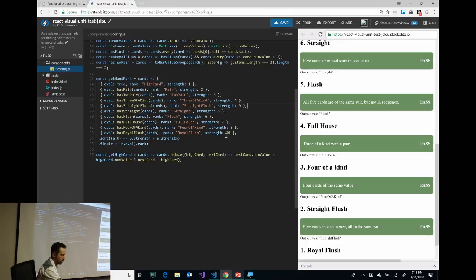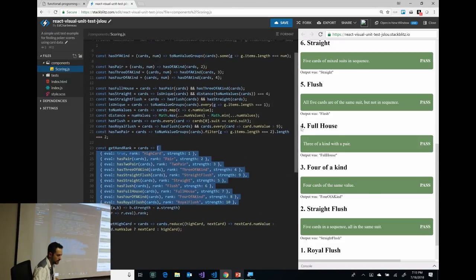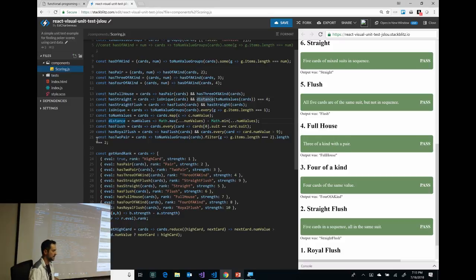I could pull this entire array out, and I could allow that array to be specified in another library even. I could have all of these evaluations that are here, all these has something, something, something. I could take all the ones out that apply to just, say, 5-card poker, and I could segment those from ones that work on any kind of poker, and I could mix and match and say, okay, I want to score a 5-card, I want to score a 7-card, and I could still rank them the same with the same algorithm. So I could do that ad hoc, and it doesn't matter what order they're in.